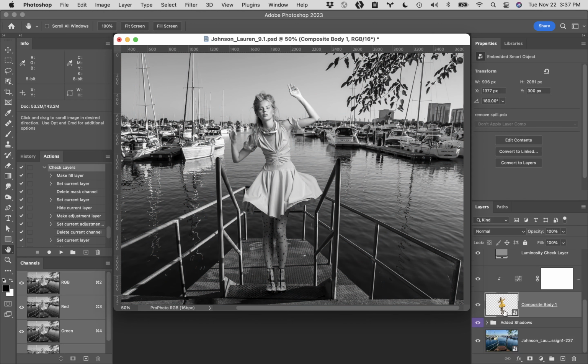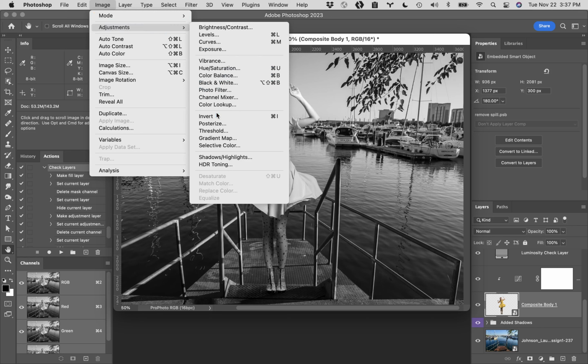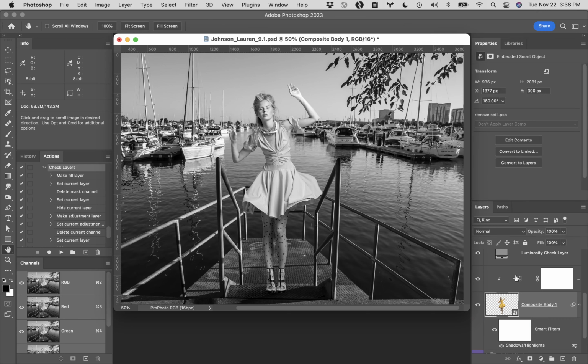I'm going to select the body so that I can use a smart filter to lift that shadow up: the image menu, down to adjustments, down to shadows and highlights. In this case, it's lifting them way too much, so I'm going to grab my amount slider for the shadows and start to drop it back down to a place that I feel like makes a little bit more sense. And so I'm around a 15. If you use your preview check mark on and off, this feels to me more like the way this girl would be outside with all this light bouncing around. So I'm going to go ahead and say okay to that.